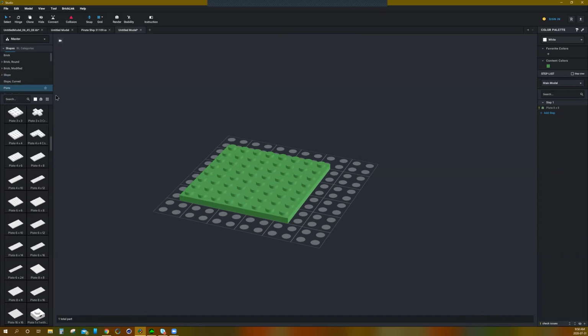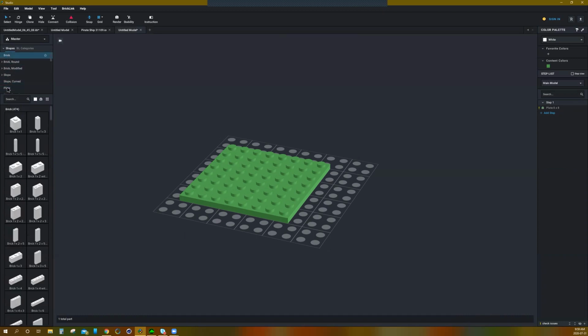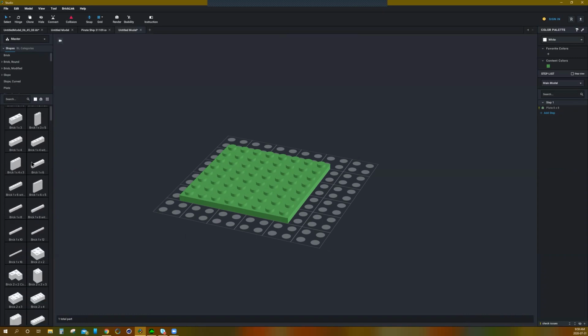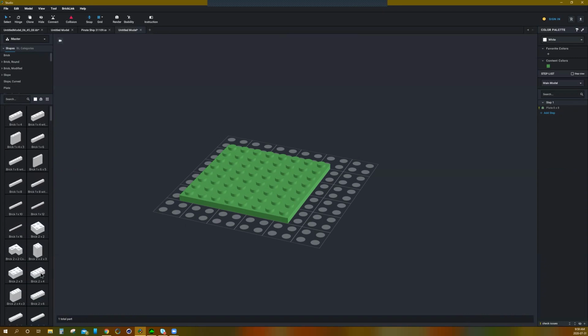Now, I'm going to go back over here to my master list, and I'm going to go up top to where it says brick in the categories. And I'm going to go to brick, and I'm going to go down here. I'm going to find the standard 2x4 piece, just the regular big old Lego brick. And what I'm going to do is you'll notice when you bring a second brick into the scene, it'll want to fit on the studs where it's supposed to go, right?